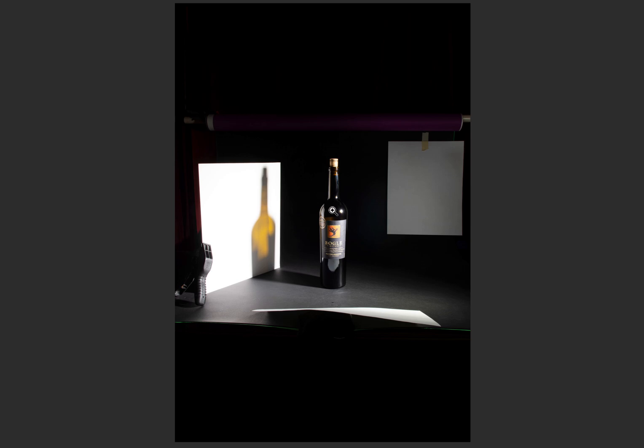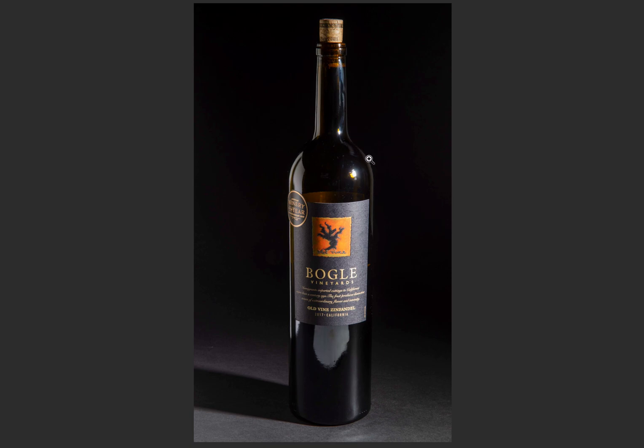See here, we have a bottle, and because I put this piece of paper here way in the back, out of the frame, I now have this lovely little highlight here that defines that edge of the bottle. Also, I want you to notice the bottle has been cleaned. The greasy things that ruin reflections are now gone, and you can control where your reflections are.